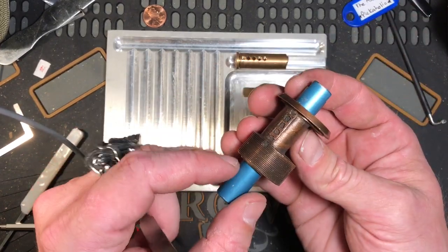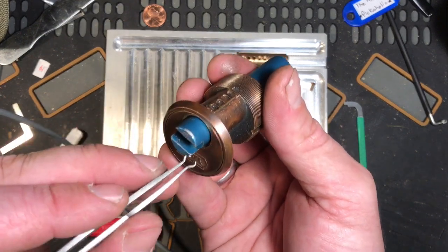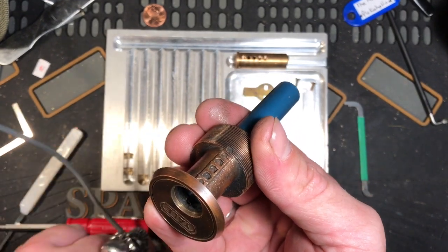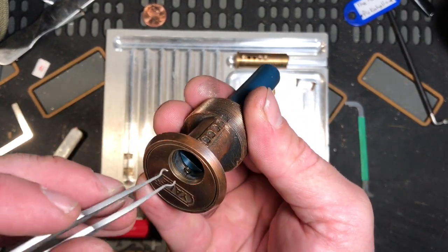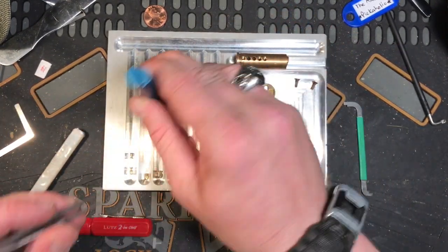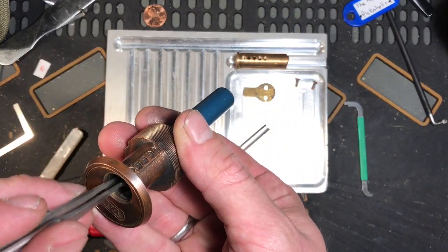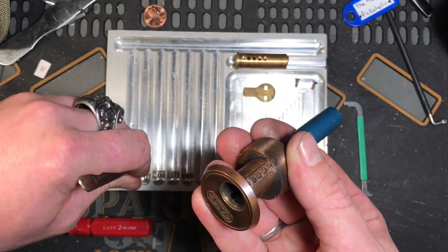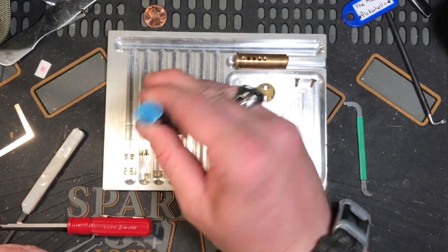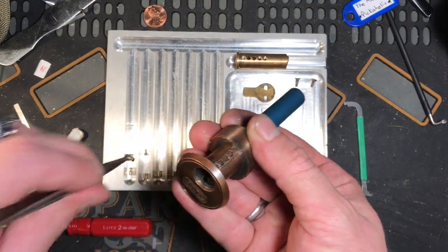And I'll pull the shim out. Let's see what we got here in the Bible. Nice little spool there. Spring. Sweet, a drunken spool, I think. There wasn't anything else in there that I could find. Crazy.